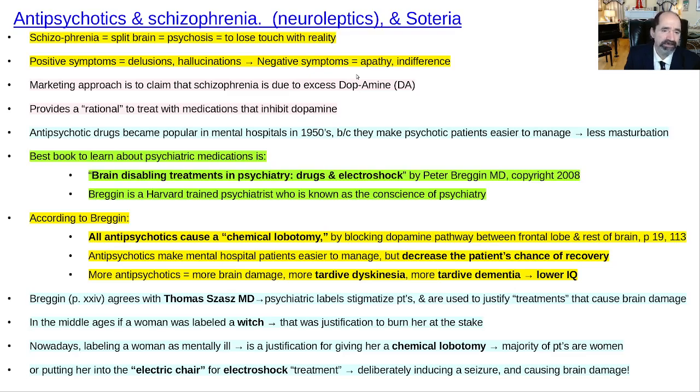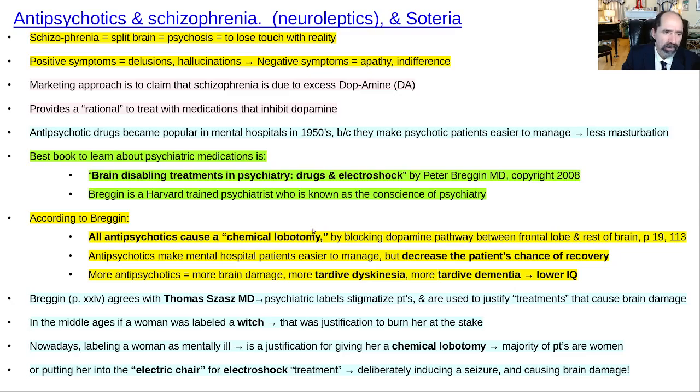The antipsychotics became popular in the 1950s because they were able to, in a sense, be like a chemical straitjacket to subdue the patient, make them more apathetic, less public bad behavior like public masturbation, things like that. So the persons working in the mental hospitals liked to basically subdue the patients, the ones that were agitated or causing problems in their eyes. But the problem is they also will cause brain damage.